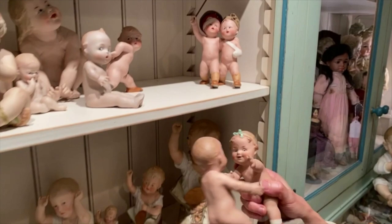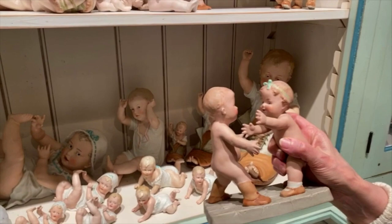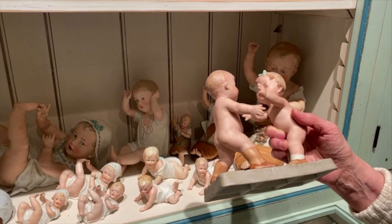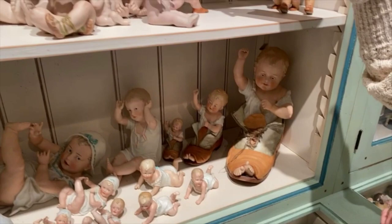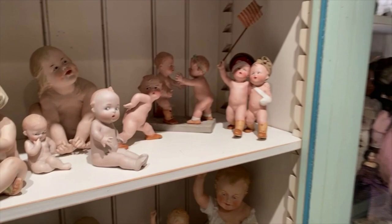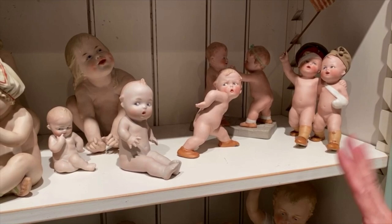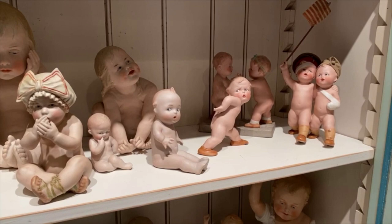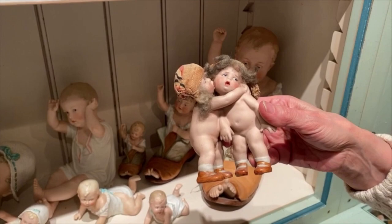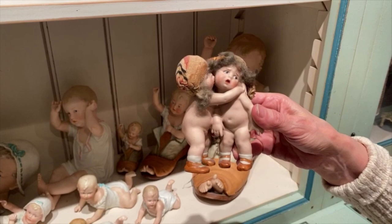This is cute too — sort of before and after. Brother and sister. This one's like a coquette with that blue headband. He's got little boots with spats and she's got her little ankle socks and Mary Janes. Look at the bottom — how it's braced. That's pretty cool. And then there's a little boy sneaking away over there. This is an endless series — you could just collect these and be perfectly happy. Now look at this pair — they have wigs, which is pretty unusual. I guess there's been a little fight and they're making up.